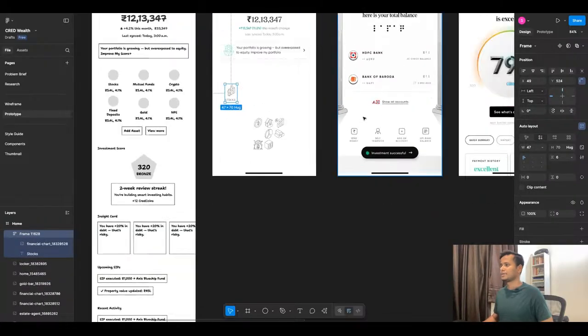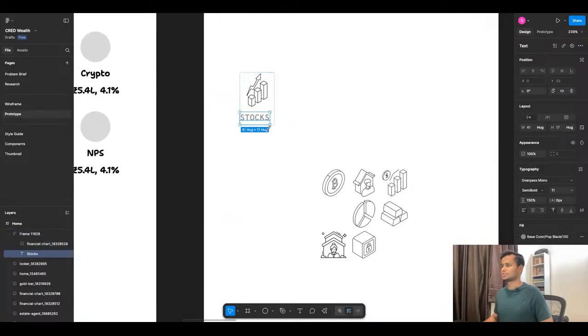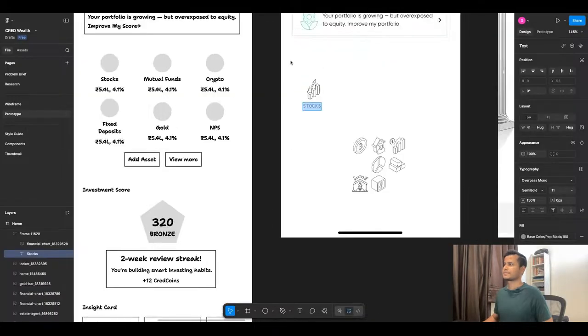Okay, so we have Overpass Mono. Stock market. Stocks.